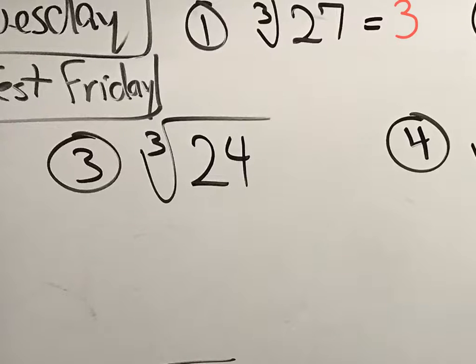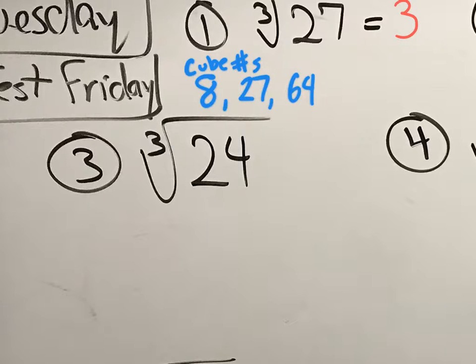But we do know that 8 is a perfect cube number, just like 27 is a perfect cube number. Just like 64, right? 4 times 4 times 4 is 64. These are all perfect cube numbers, okay? And now, we have a cube root. We would like a perfect cube number in here, but it's not. 24 is not up here.